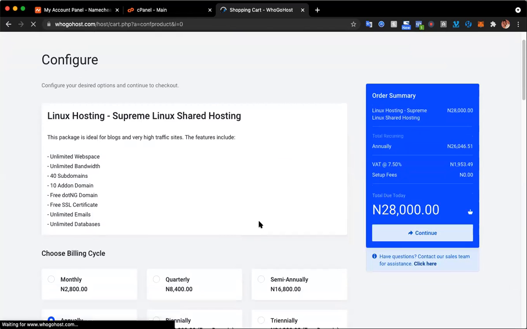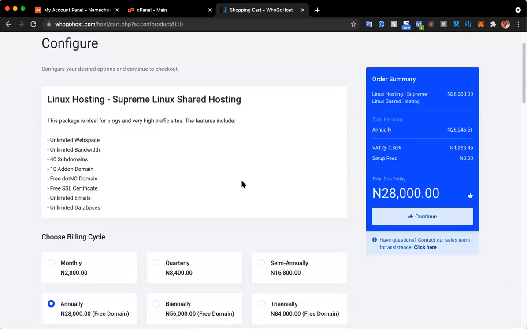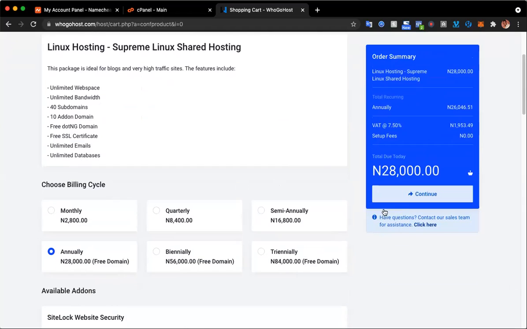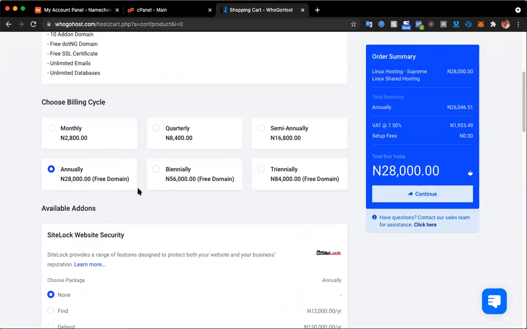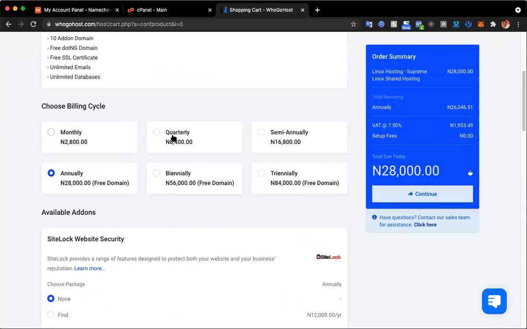Linux. Everything we have here is 28,000. Okay. This is all we have. If you want to take monthly, quarterly, semi-annually, you see each of them has different prices.